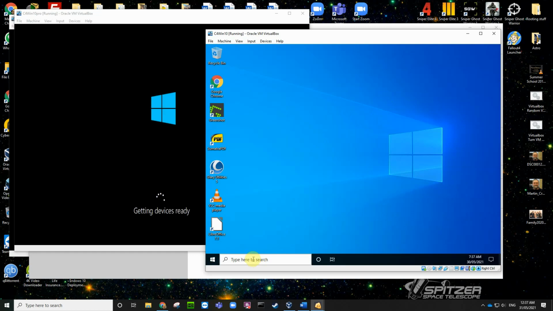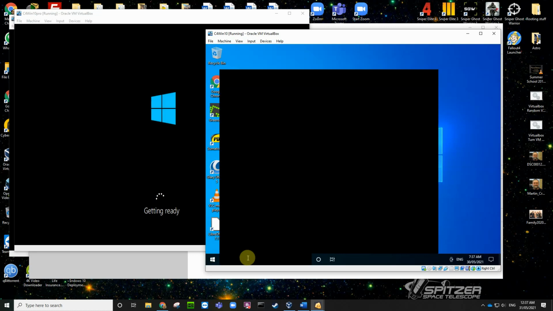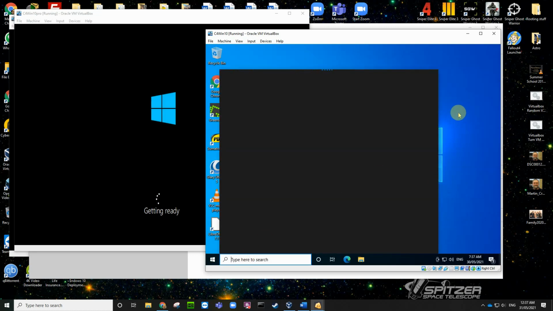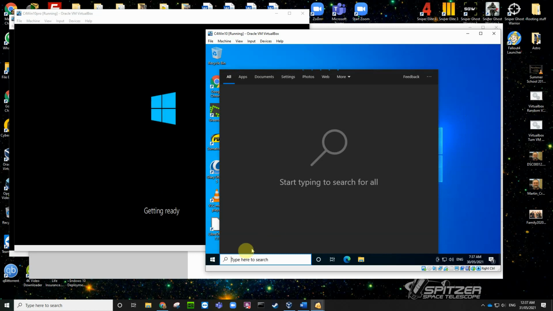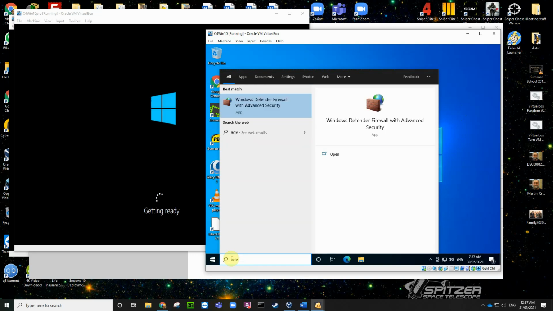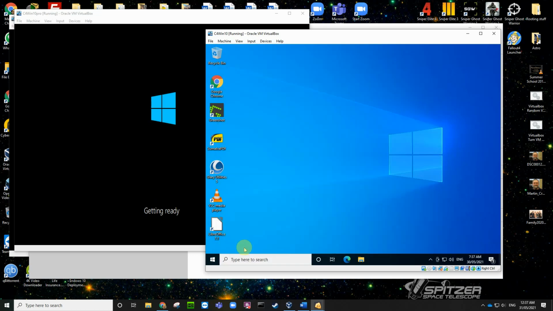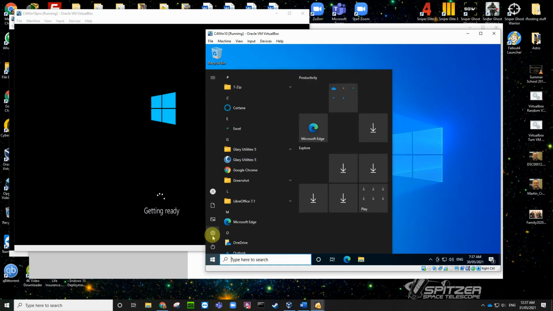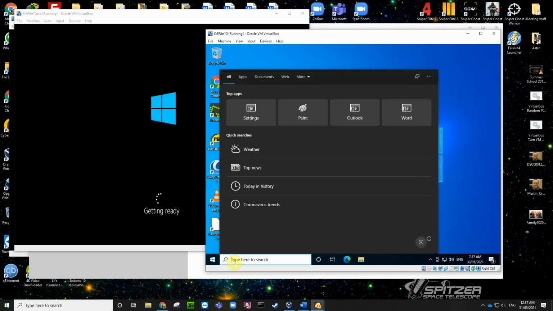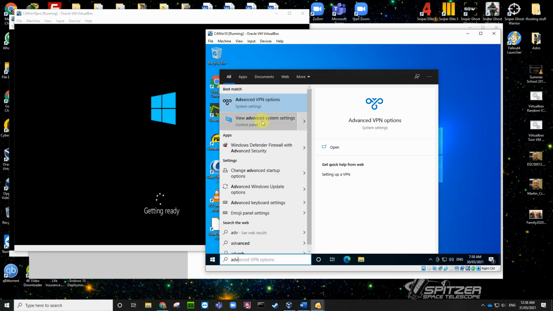Okay, so we're going to go... Advanced system settings, control panel.